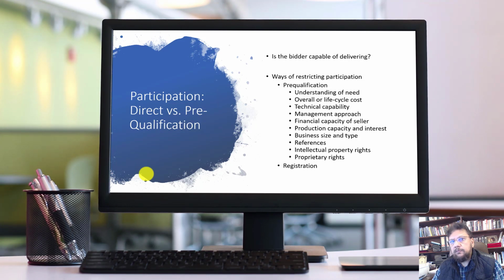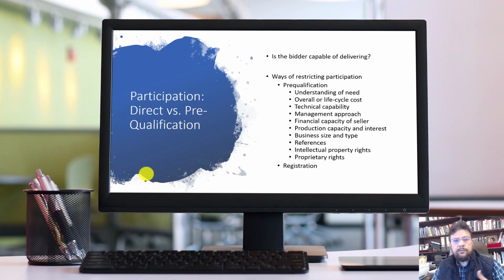And to make sure that you only get bidders who have the correct expertise to participate in this tender, you could use pre-qualification. Now, what pre-qualification does is that we advertise a pre-qualification notice and we put out a technical criteria for pre-qualification. Companies will come and submit a pre-qualification document. So at this time, they're not bidding for anything. They're simply expressing their interest and highlighting their capabilities.